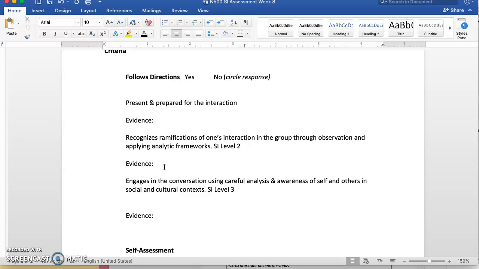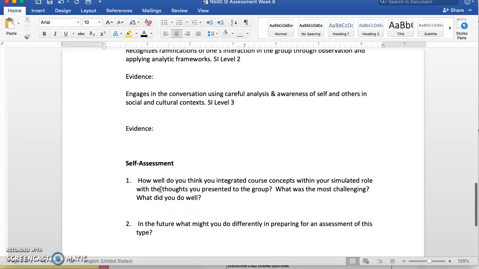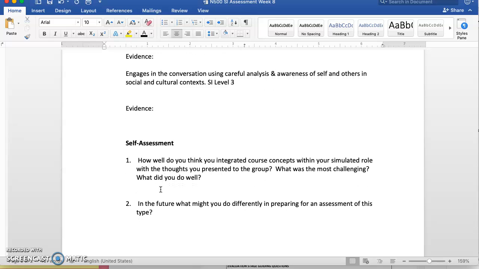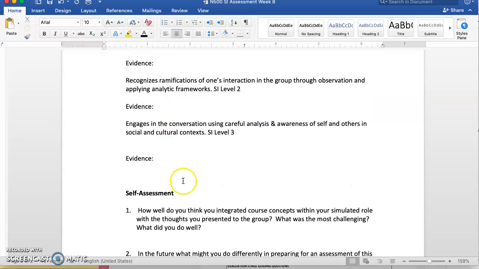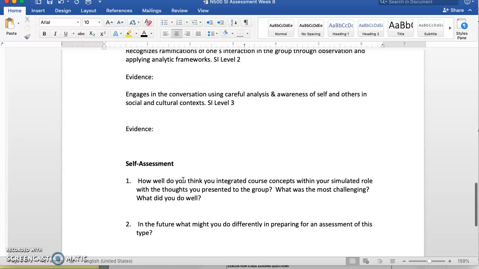I'm going to show you two of the newer frameworks today. You did reaching decisions when you did social interaction level 1. And then here it just shows that you're aware of the people in your group and perhaps what they needed to be involved in the social interaction. This self-assessment will be word processed. You can copy and paste this document into a new Word document and write right on it, or you can create a whole new document on your own.